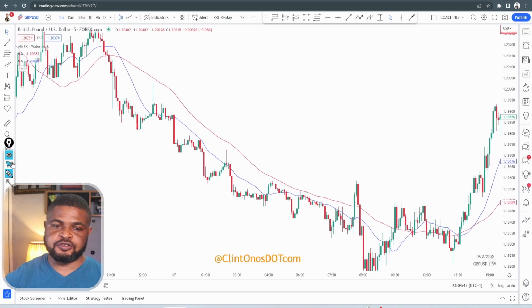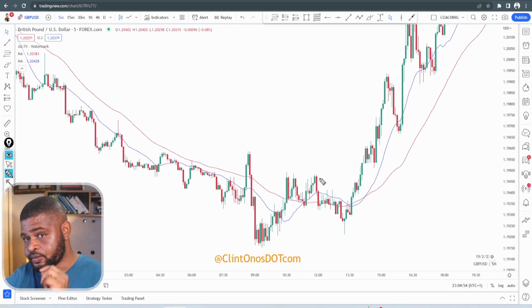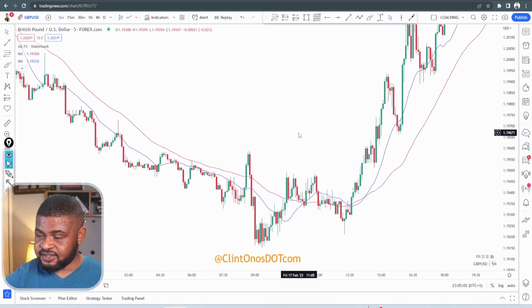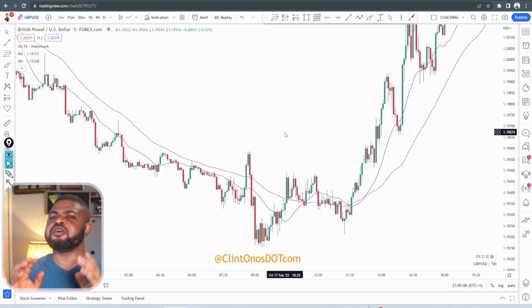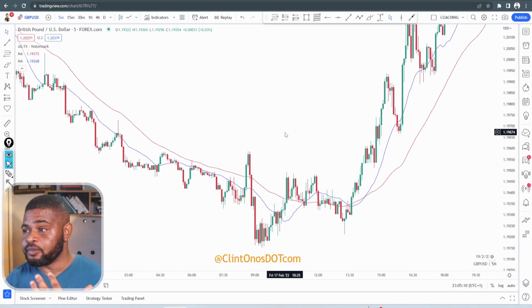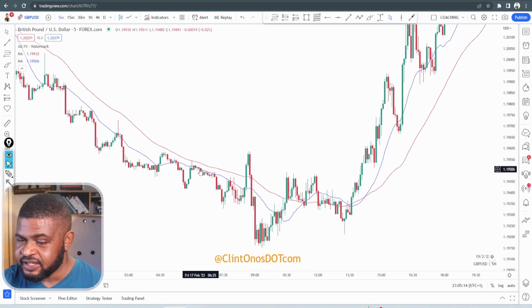And of course, the reverse is the case when the crossover happened here, right? That is the 20-day moving average crossing over the 50-day moving average to the upside, signaling a change of trend. That is it, right? There's really not much to it. But of course, like I said in the theoretical part, you need to use this in combination with other tools. You need to have more knowledge of price action.